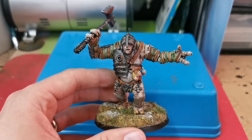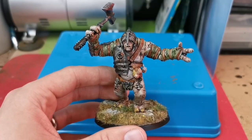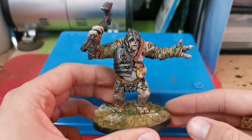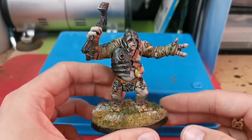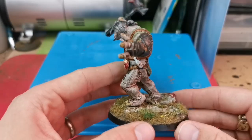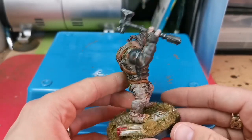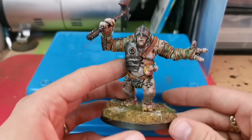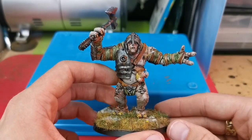Good evening. Today, I thought I'd take a little bit of a break from historicals and show you how I've painted this Mordor Troll from the Middle-earth strategy battle game by Games Workshop. I'll just take you through the steps I did to take this from sprue to the paint job that you see here pretty quickly, to a decent tabletop standard and with a nice base as well, and we'll just get started.